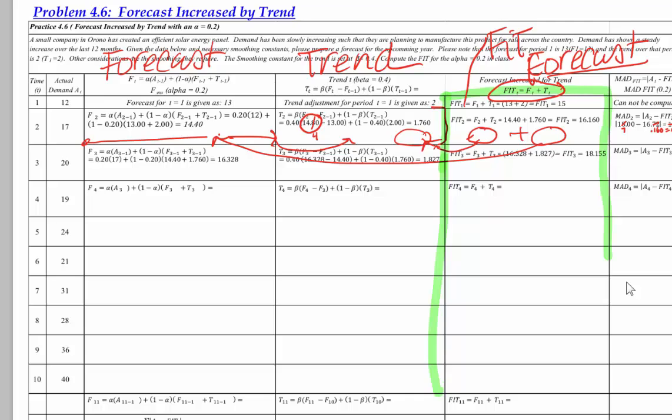Now another thing I want to draw your attention to before we get going too far is F of 1 is right here in this cell. It's kind of hidden there. We need to write in here F of 1 equals 13. I wrote it out in words here, but maybe it's clearer to you if you see it like that. And then T of 1 is right here. The trend T of 1 is given as 2, but we're going to just put it up here: T of 1 is equal to 2. Because those are two things that you've got to have to make the rest of this work.